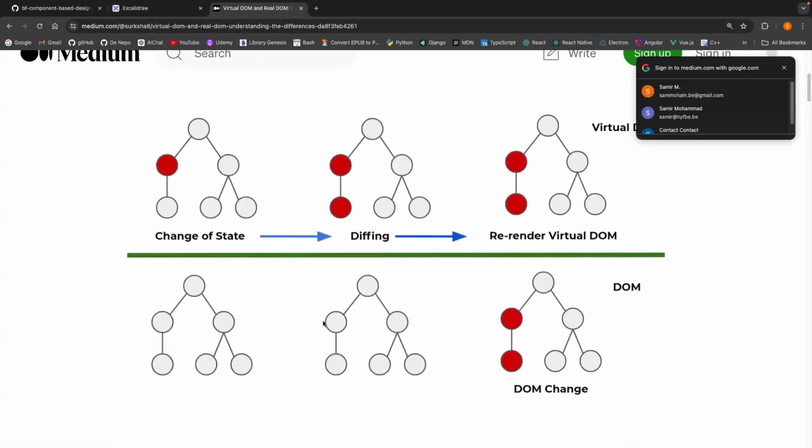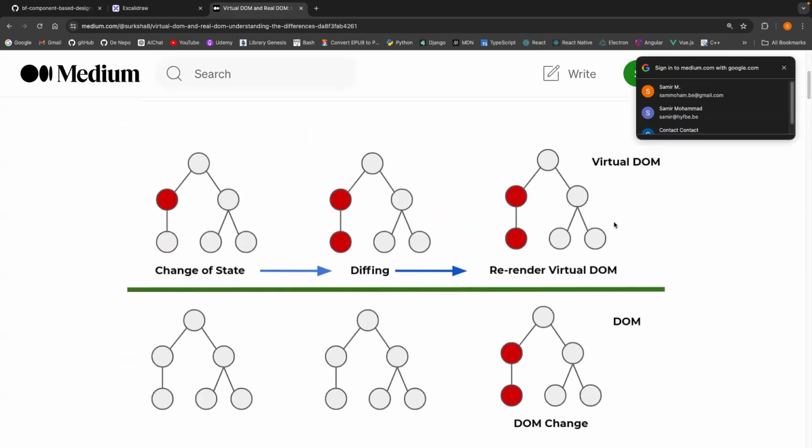So as you can see here, that's the virtual DOM. So what's happening here? Whenever I change something, let's say that's my element. The DOM here is a tree of elements, as I told you. That's a parent, that's 2 children. That's the child of this child here. And this guy here has 2 children. So whenever I change something in React, it will only update that, so it will make the change minimal. First, it will update it in the virtual DOM, then it will go to the real DOM.